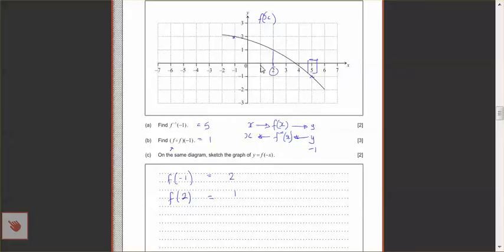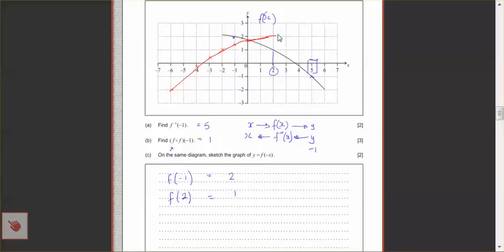So for instance, when x is, let me just change colour, when x is 1, this is the answer. So put that answer when x is minus 1. 0 stays where it is. When x is 2, this is the answer. So put that answer for minus 2. When x is 3, put it as minus 3. When x is 4, put it as minus 4. So you end up with a reflection in the y-axis. So we end up with a nice curve. So it looks like that.